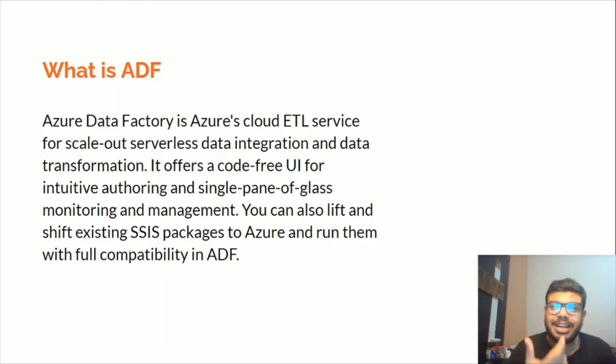Now, from the term factory, we understand it's something which is manufactured on a larger scale, right? Let's say there is a factory of manufacturing of, let's say, pickles. So it will produce pickles in a lot of amount, right? Same way Azure Data Factory. So it is a factory related to data. So we process the data here, we extract the data here, and we transform the data here. So these operations are done in Azure Data Factory. So it's an ETL service.